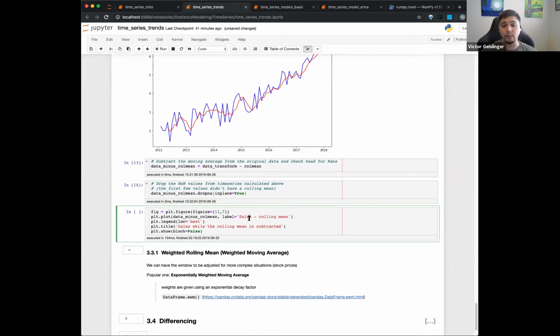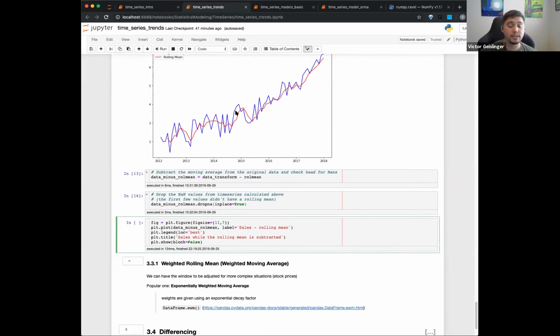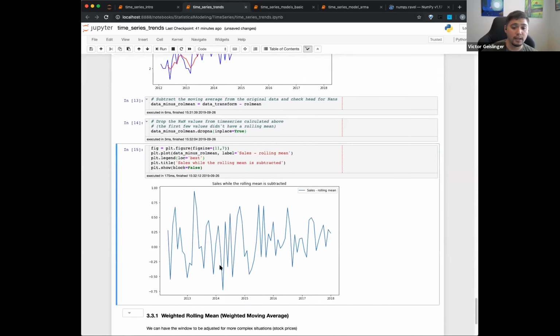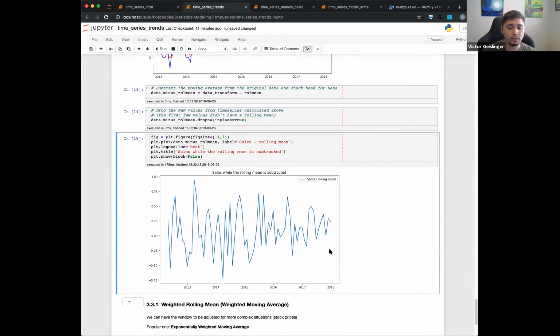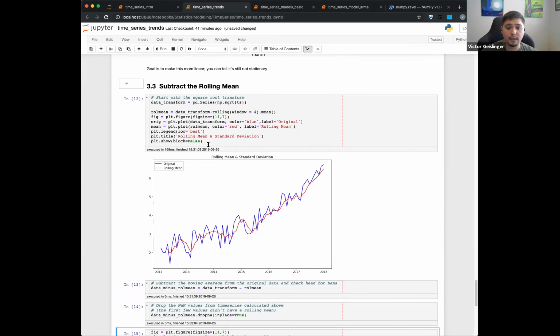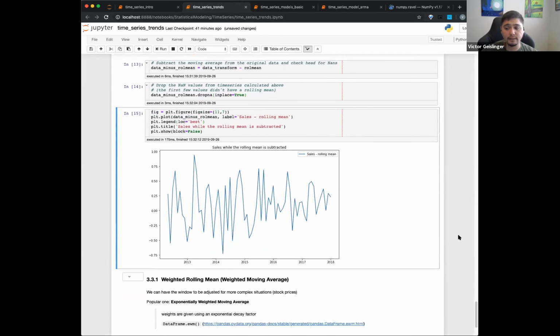If things did really well, we should hopefully see not too much variation from the rolling mean itself. Okay, run this now. And you can see that variation is relatively small. There's still some in here, right? But you can see there's no longer an upward trend. We're removing that overall upward trend. You can see more or less it's scattered randomly across 0, or at least a specific number, maybe not 0, maybe like 0.1 or something like that. Okay, cool. Any questions on how I created this rolling mean and then subtracted it out?